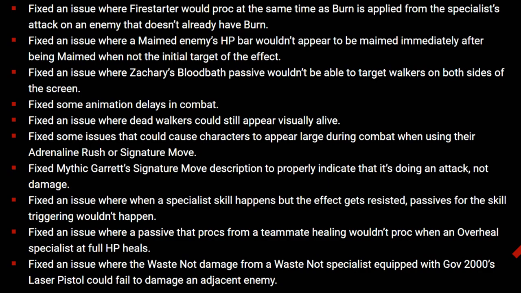Fix some issues that could cause characters to appear large during combat when using the adrenaline rushes or signature moves. I'm going to be honest, I've seen this get fixed like 4 or 5 times. I'm still pretty confident this is going to remain. I know a lot of people think this is quite funny, but I'm pretty sure this is going to remain. It's going to pop its head up at some point.